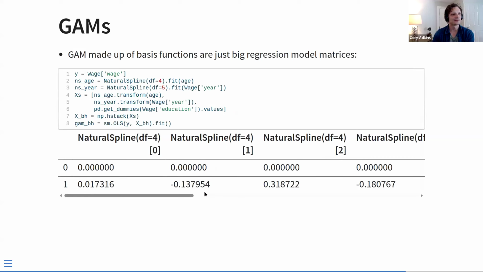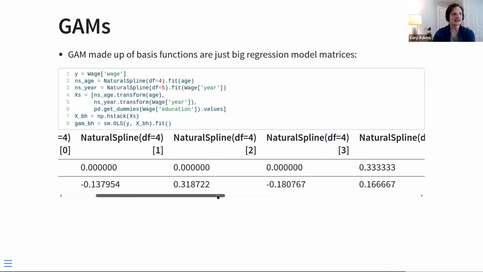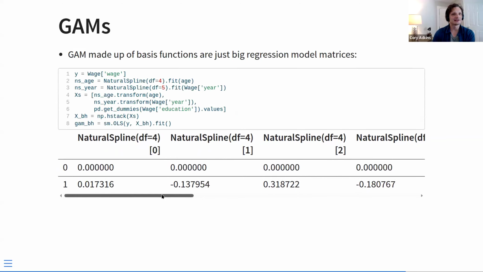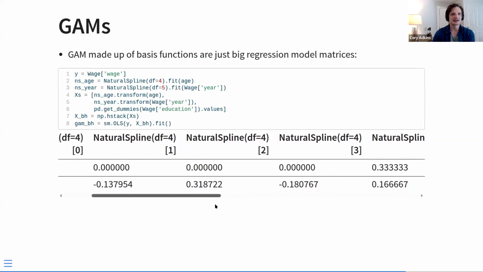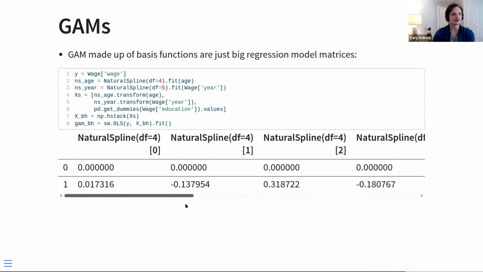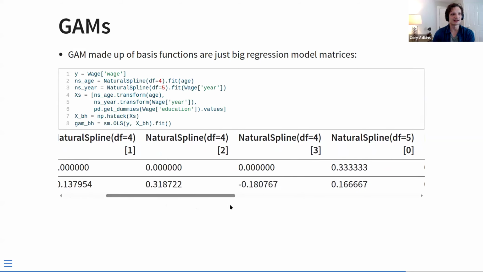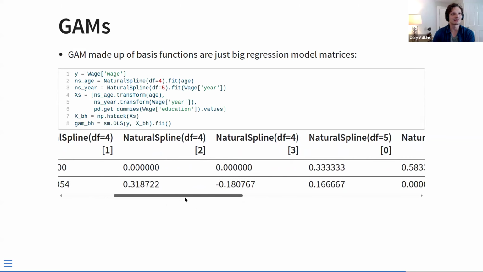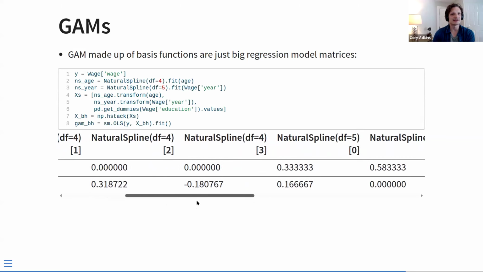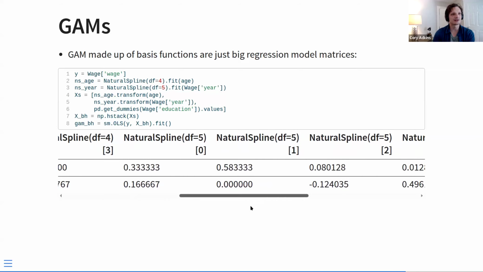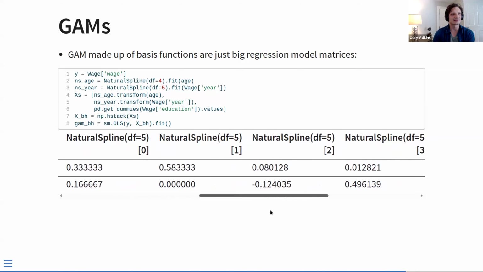If you look at the model matrices, I tried to make it pretty, but it didn't really work. This is the model matrix for the overall GAM, and you can see the first 4 terms are the terms for the natural spline that corresponds to year, and then the 5 degree of freedom natural spline that corresponds to age.